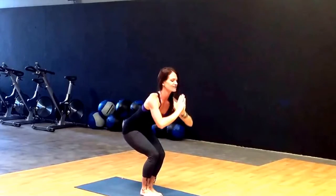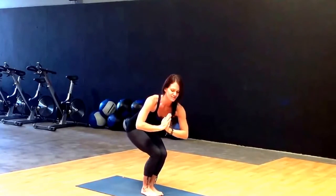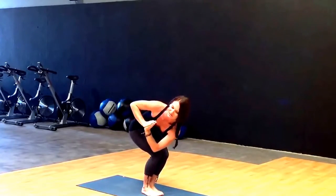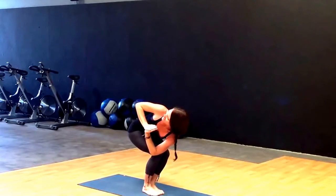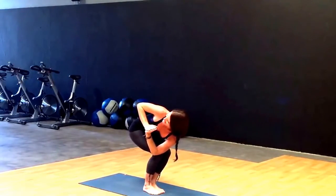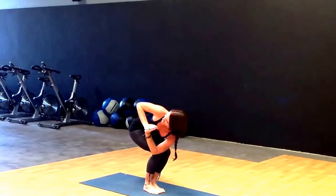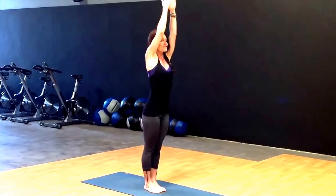And bring your hands to heart center. As you begin to twist, start from the waist, moving into the chest, and eventually the head and neck. Palms will stack at the sternum, and gaze comes over the right shoulder. Don't forget to breathe. Come up, inhaling, moving to the other side.